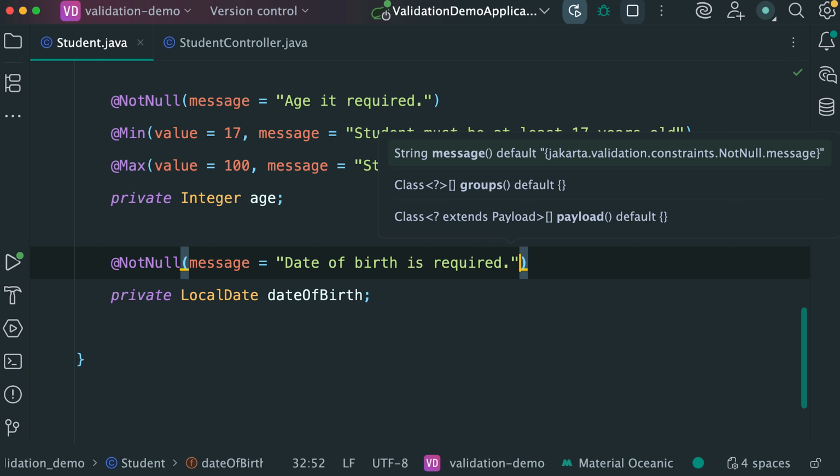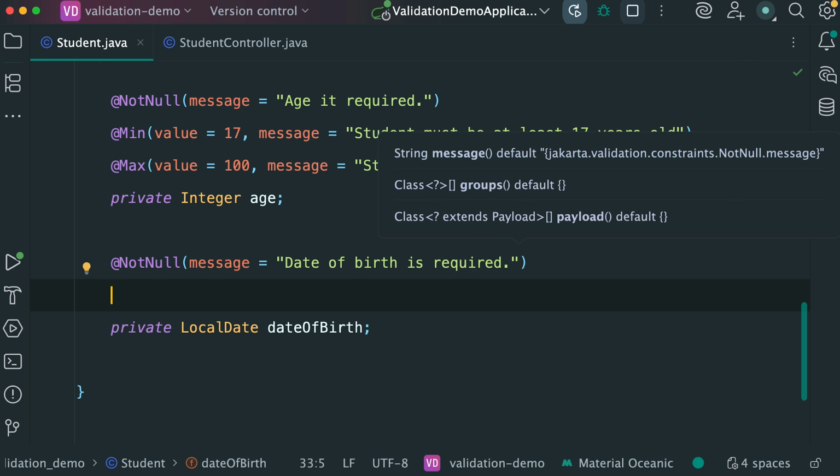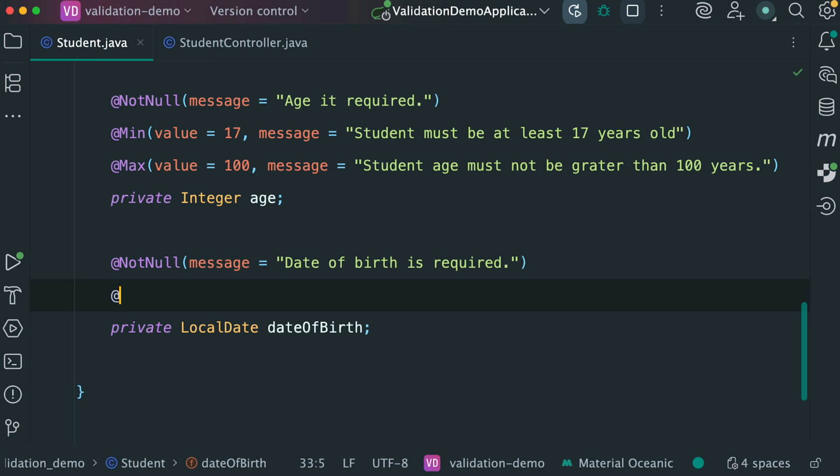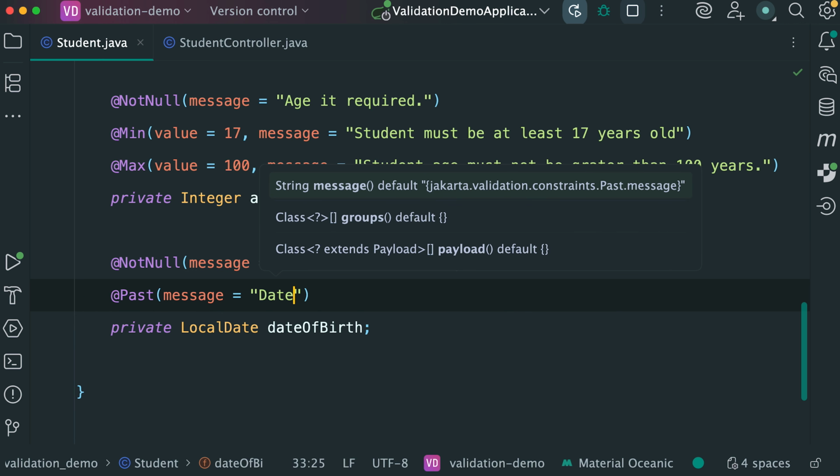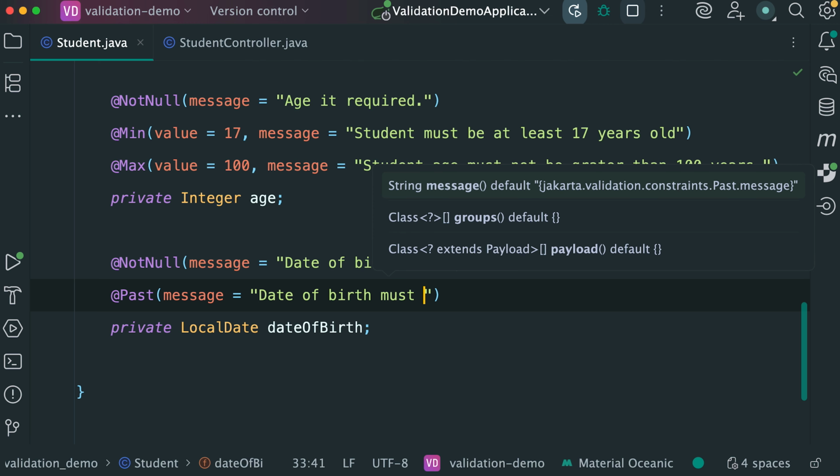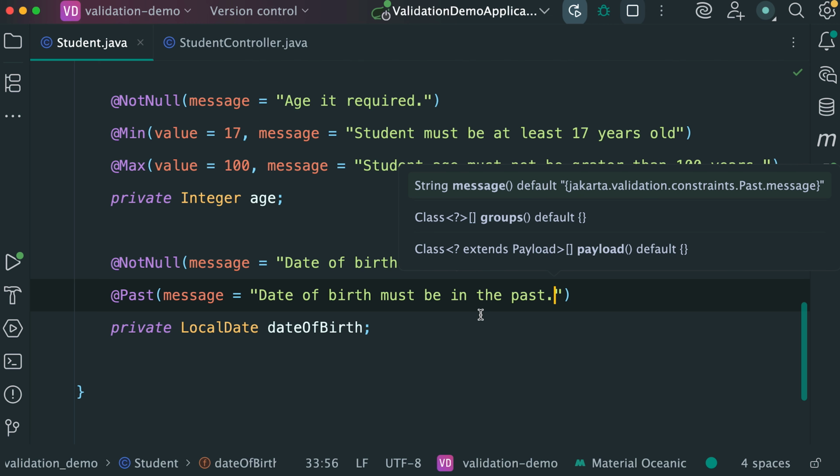Now for the date of birth, it has to be a date in the past. That just makes sense, right? A student has to be born already. Okay, we can make sure of this by using the past annotation. If there is an error, our message will be date of birth must be in the past.